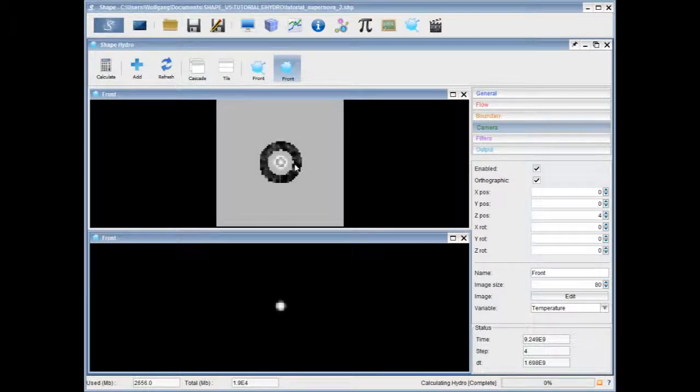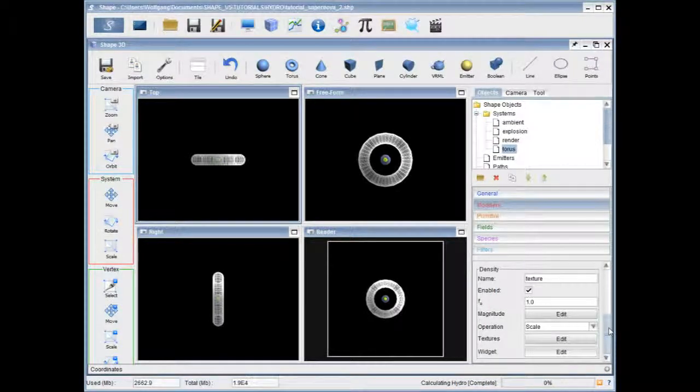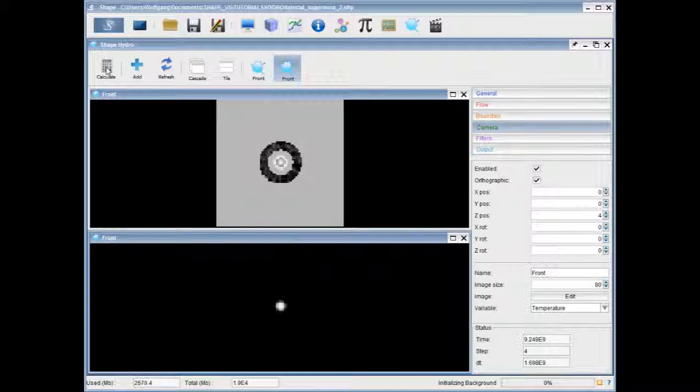Therefore we have to multiply our scaling by a large factor to get the right value. I leave these little startup problems in, so you're warned that these can happen. Actually, we're going to set this F0 value, which goes with the scaling density texture, to something like 50, and then go back to the hydro, restart the calculation.